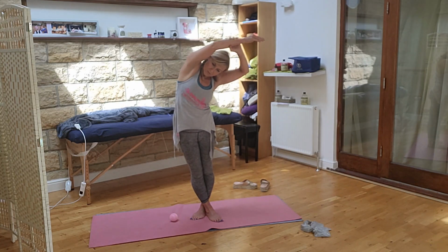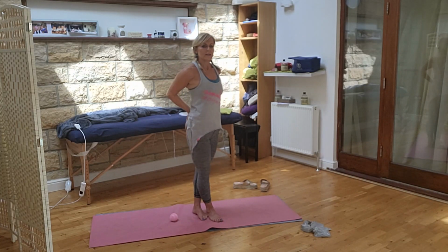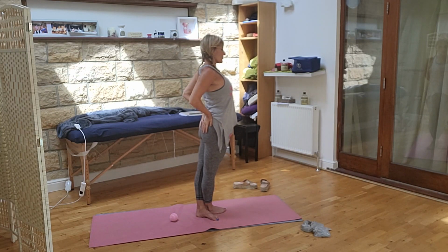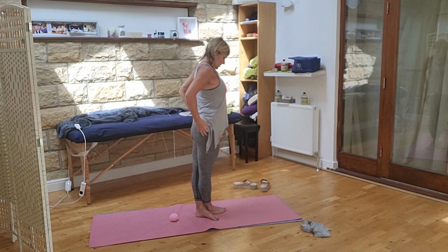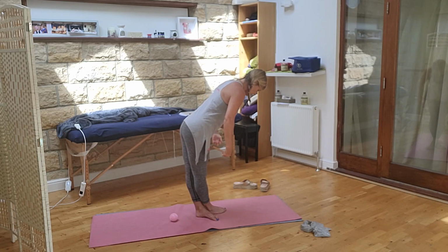And really be in touch with your body, how tight everything may feel. And then just take your hands on your bum and just do ever so slight back stretch. And back to neutral, chin to chest, take the hips back and gently down.